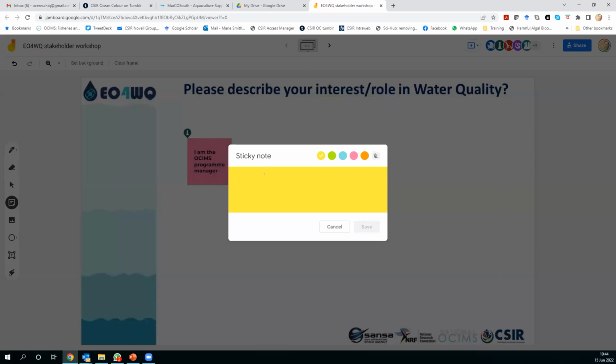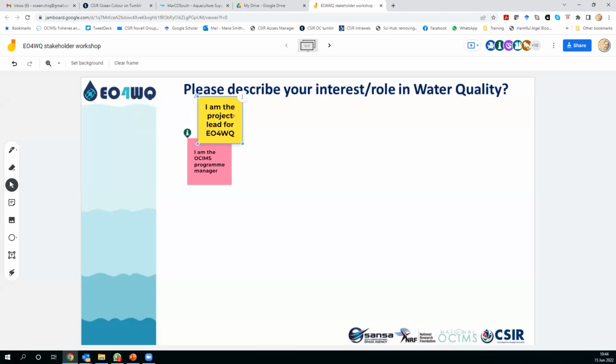You can click on that and a sticky note appears, and you just type and that appears on the side. Once you have that, you can move it around. You don't have to put your name there if you don't want. You don't have to put any extra information. All you have to say is who you are.